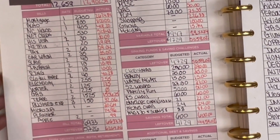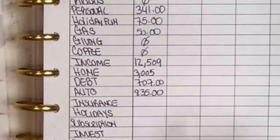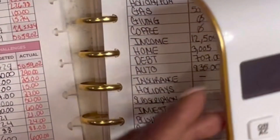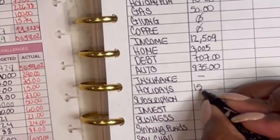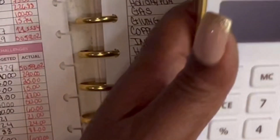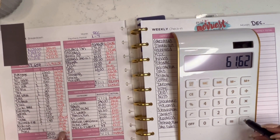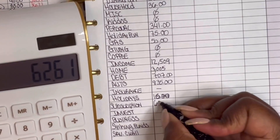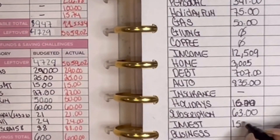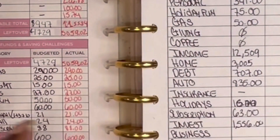When you see car wash $35, we have a monthly subscription to that. I separate my other car expenses from gas because I want to independently track what I spend on gas. This week we had nothing due on insurances. For the holidays, $15.74 — let's call that $16 since we're rounding. Subscriptions came to about $63 this week. Investing and my trading, I spent $15,056. My business, I spent $32.